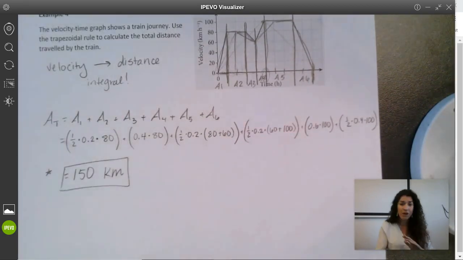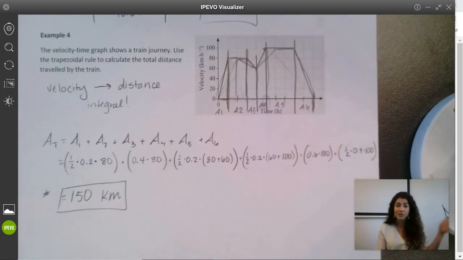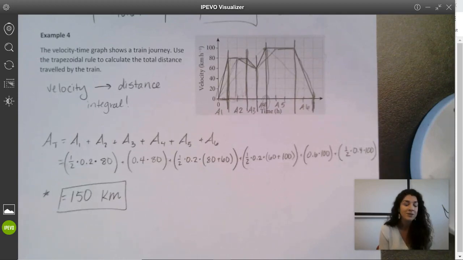And that's it, the trapezoidal rule. It can be helpful and useful in certain situations, but in some situations, it's just better to use a composite figure and add up all those composite figures. It's up to you to determine which one is the correct one to use and when.